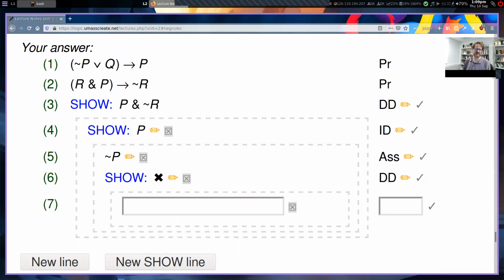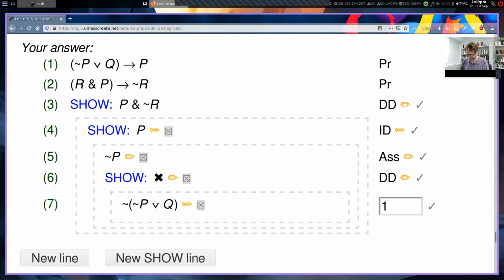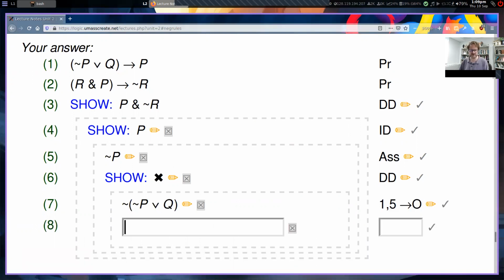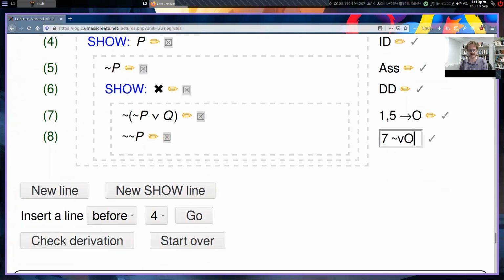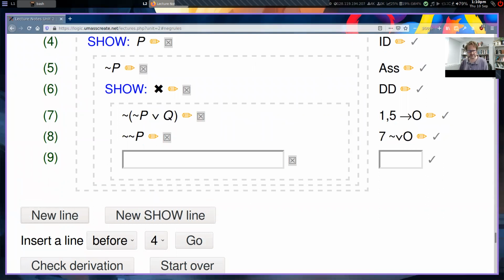So now I can use line 5 along with the premises line 1 and 2 to try to get a contradiction. So I can do most tolins on line 1. I get not P or Q. The negation of the if part from 1 and 5, arrow out. And that's a negation of an OR statement. I can use one of my new negation rules. It gives me the negation of each of the 2 halves. So I get the negation of that. I don't need not Q, so I'm just going to take the negation of not P. 7 not wedge out gives me the negation of any of the 2 sides of the OR statement.